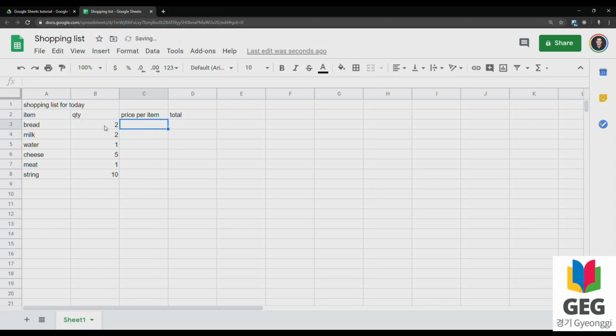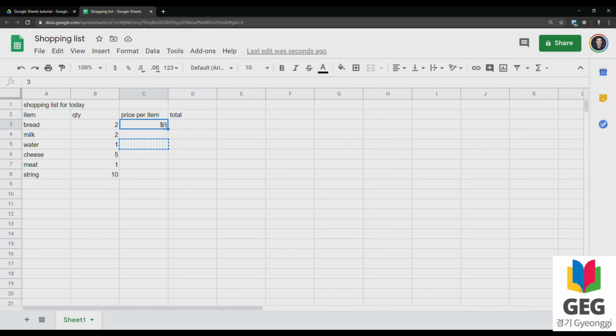I could go, let's clear it up. I could put $3, okay? And you can see, if I'm looking here, I'm seeing $3, and if I'm looking at the actual content of the cell, it just says 3. Just like if I click on bread, the content of the cell is bread, and the area over here also says bread. But why am I getting the dollar sign? Because it's recognizing that as an actual formula.